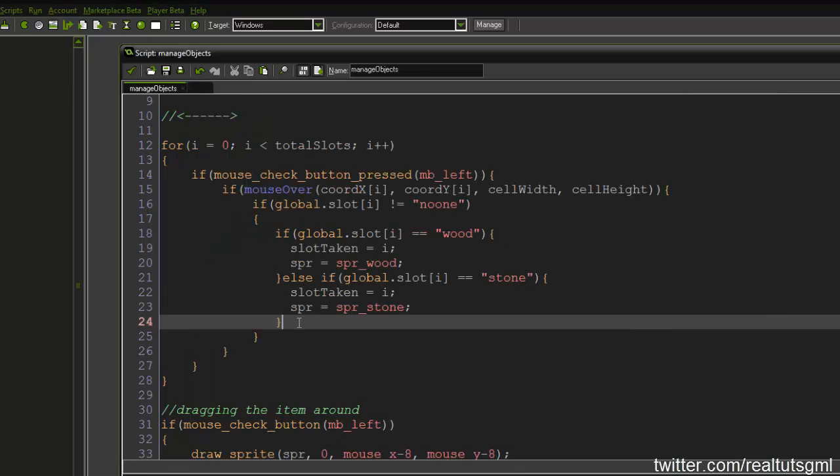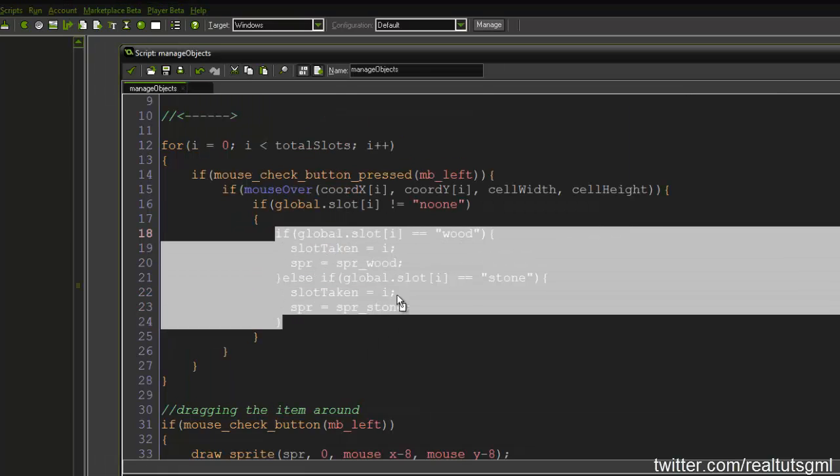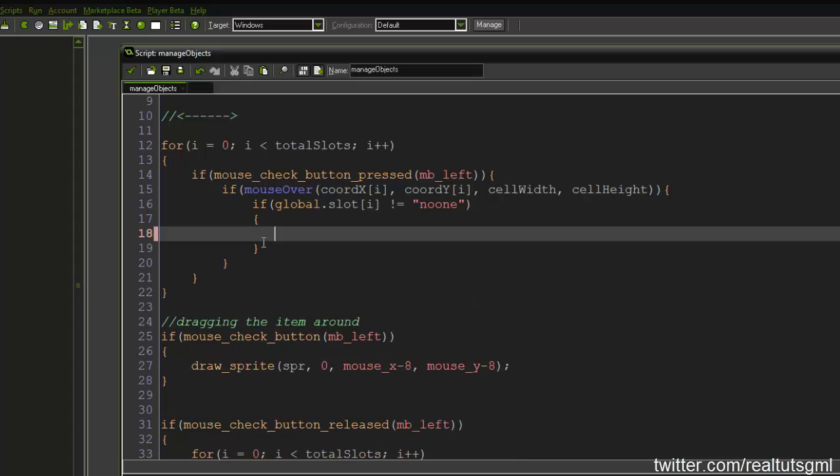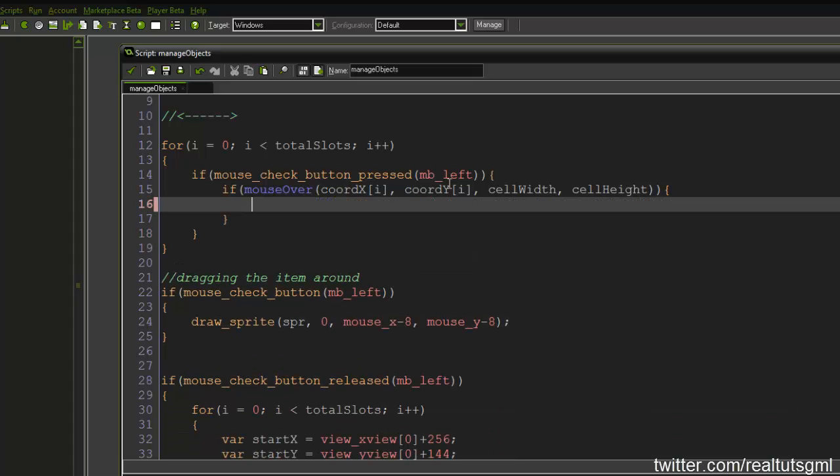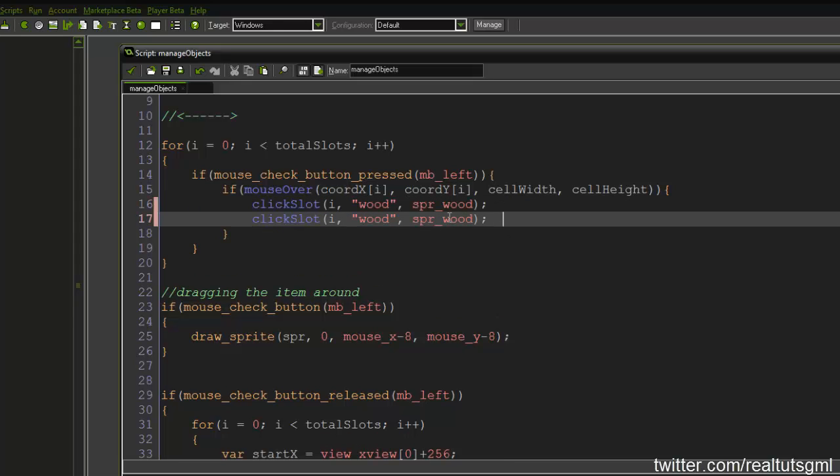So now, instead of doing this, and actually we can take that out completely too. We just say click slot I wood and SBR underscore wood. We copy that and paste it down again and we just say stone.